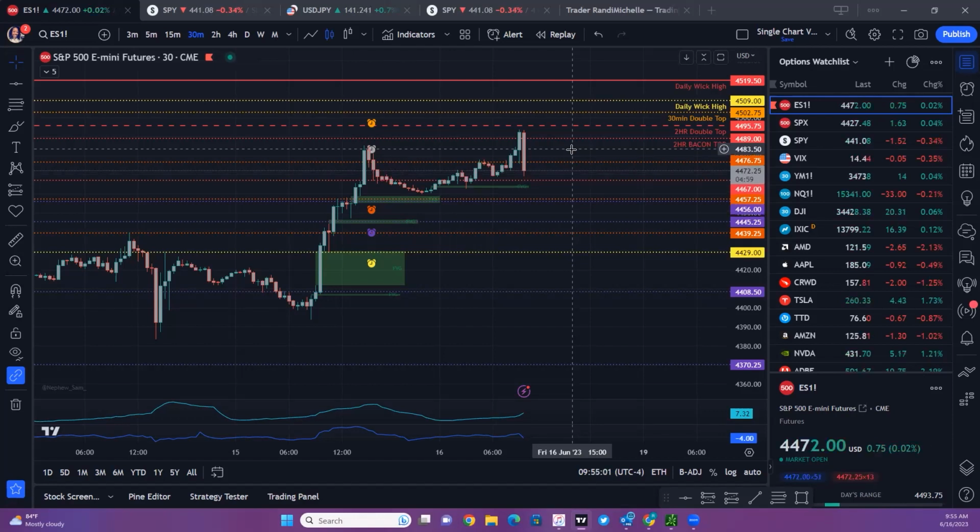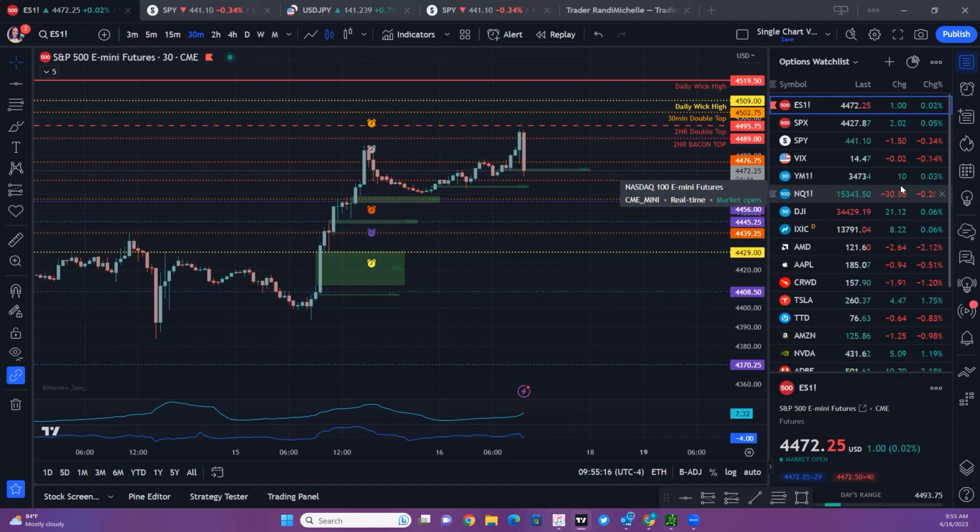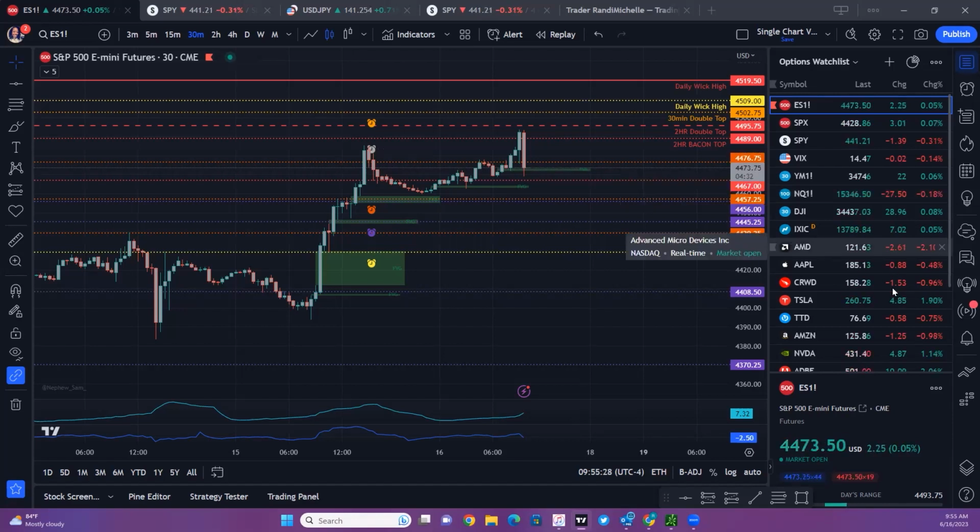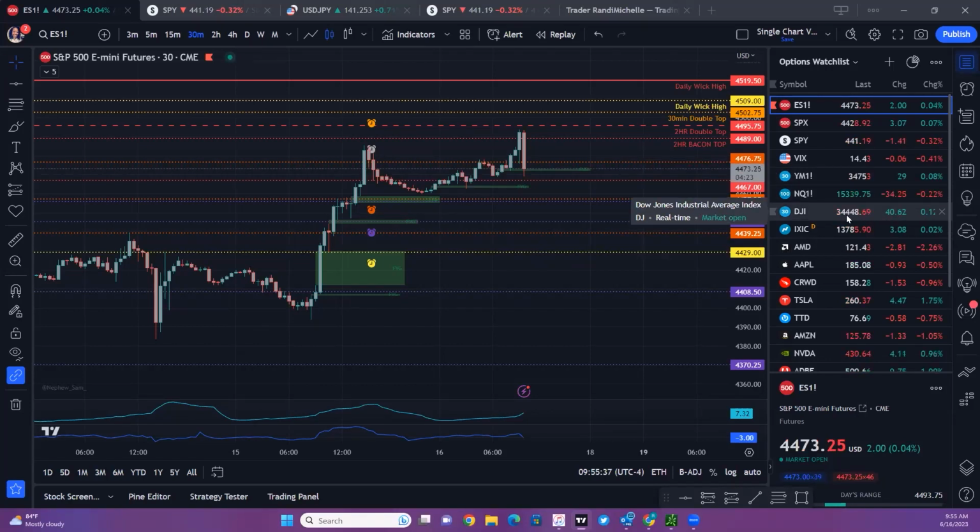Because now that I'm looking at the Dow and the NASDAQ, they're doing opposite things, and that's never great. Well, they're still positive, but I'm looking at the futures ones as well. And they're not showing the strength that I would like to have to be able to hold something overnight, at least not right now. It could all change in the blink of an eye. But right now, these conditions, looking at my watch list, looking at what the Dow and the NASDAQ are doing, this is not the strength to hold a position overnight. All right. So that's another thing that we have to just pay attention to for now.